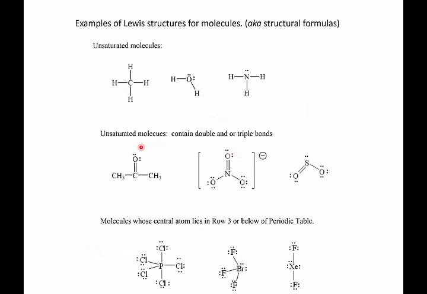Okay, with these molecules, I want us to understand how we count the number of sets of electrons. So if you take the first, that's methane. There's 4 bonds, 1, 2, 3, 4, 4 sets of electrons. Here, water molecule, looking at the central atom, what's the total number of sets of electrons? Well, there are 2 bonds, 2 lone pairs. That's 1, 2, 3, 4. For ammonia, the total number of sets of electrons, 3 bonds, 1, 2, 3, 1 lone pair. That's a total of 4 sets of electrons.